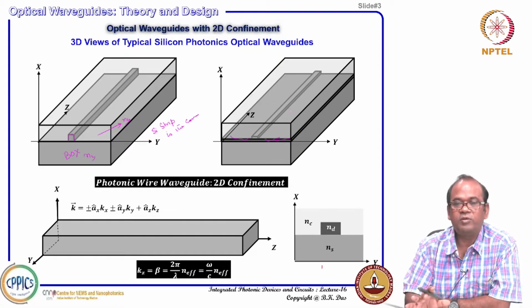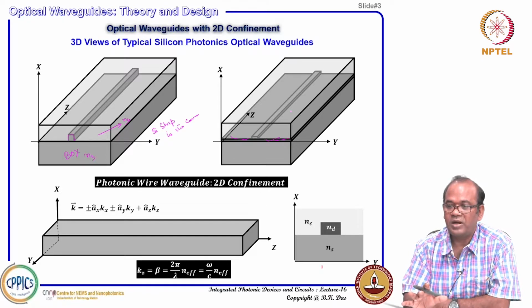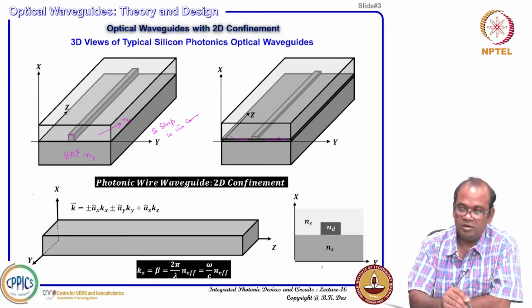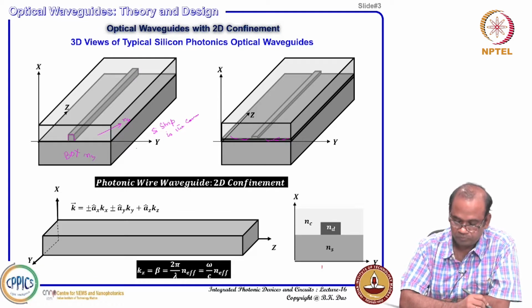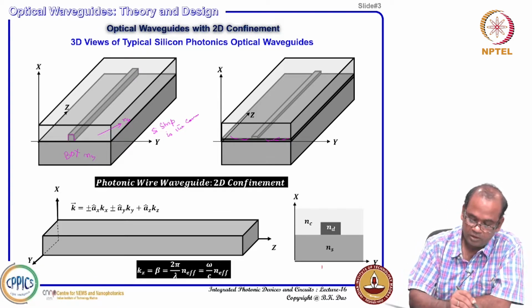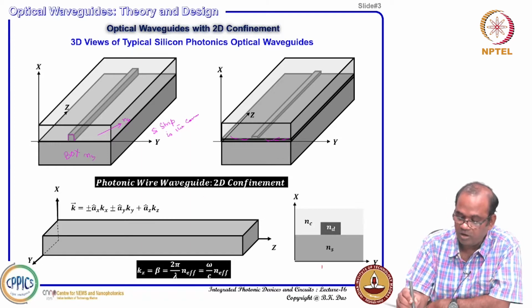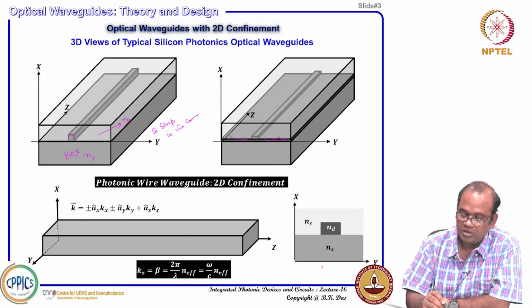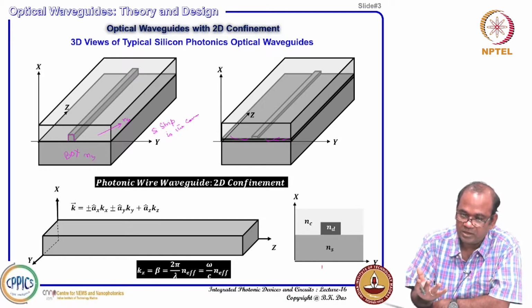So, these two types of waveguide structure are popular for photonic integrated circuits. Basically, in CMOS compatible silicon photonics integrated circuits, you can see these two types of waveguides are heavily used. Now, this photonic wire waveguide, or photonic rib waveguide structure, in the silicon on insulator platform, this type of structure can also be fabricated using CMOS technology, as I mentioned earlier, in bulk silicon as well.